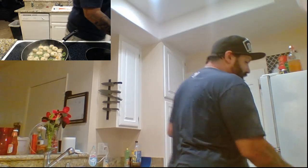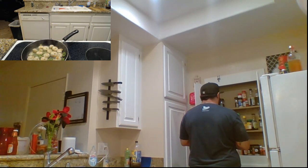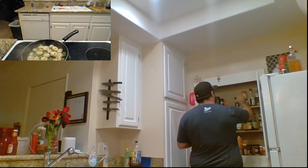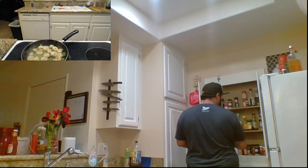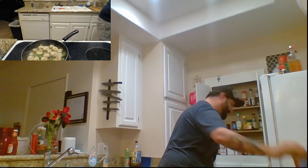So while we're waiting on that, it says I need a cup and a half of this. And this is only 45 calories, by the way, when you're using the whipping cream. So I am going to microwave this for about a minute or two before I put this in, so that way I can drain the water out. Now, some other things that you're going to need. Definitely need that.